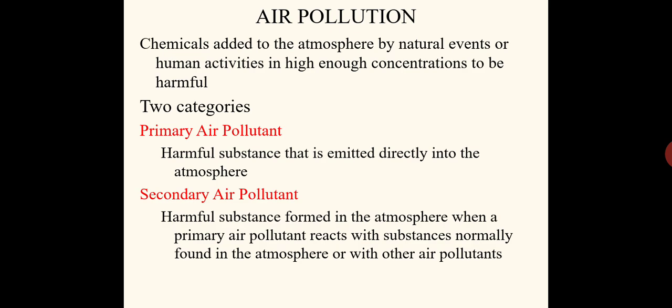So air pollution is chemicals added to the atmosphere or air. It can be by natural events or by human activities, though now it is mainly due to human activities. An example of a natural event is a volcano eruption area, where a large amount of soot and dust particles is dispersed into the atmosphere. Similarly, when a forest catches fire, a large amount of pollutants is added to the atmosphere. All these are examples of natural air pollution.